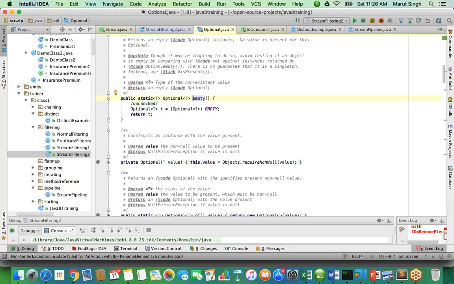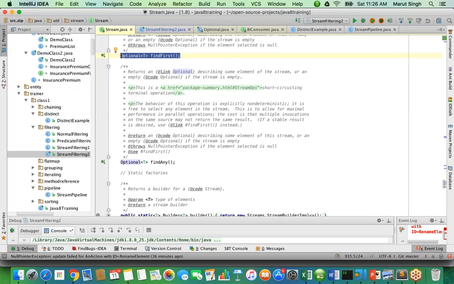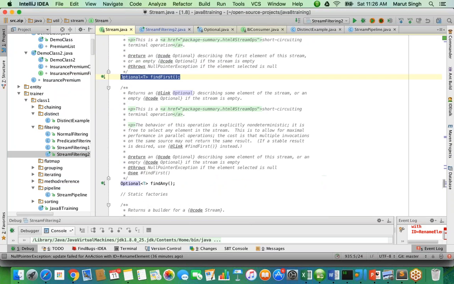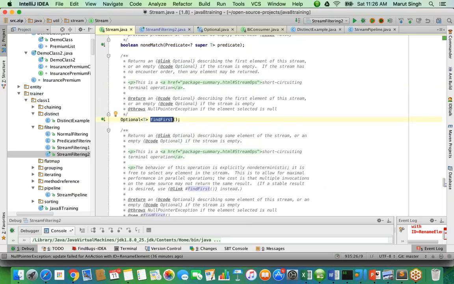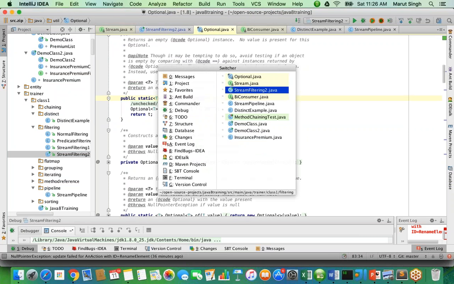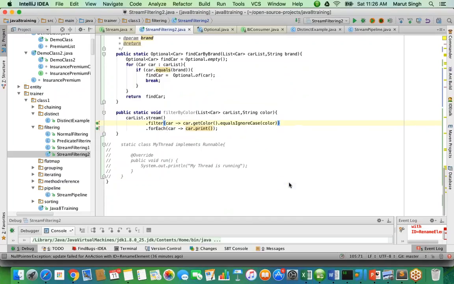So it's a container class. It does not do anything extraordinary. It's just a container class. Now if you look at this find first function, this will actually return you an optional. This is the reason that it is returning you an optional, because the condition that you are passing as part of your stream might never get satisfied. If none of the objects satisfy that condition, then you cannot get an object. What you will get is an empty. Okay, I will show you an example of this if you want.